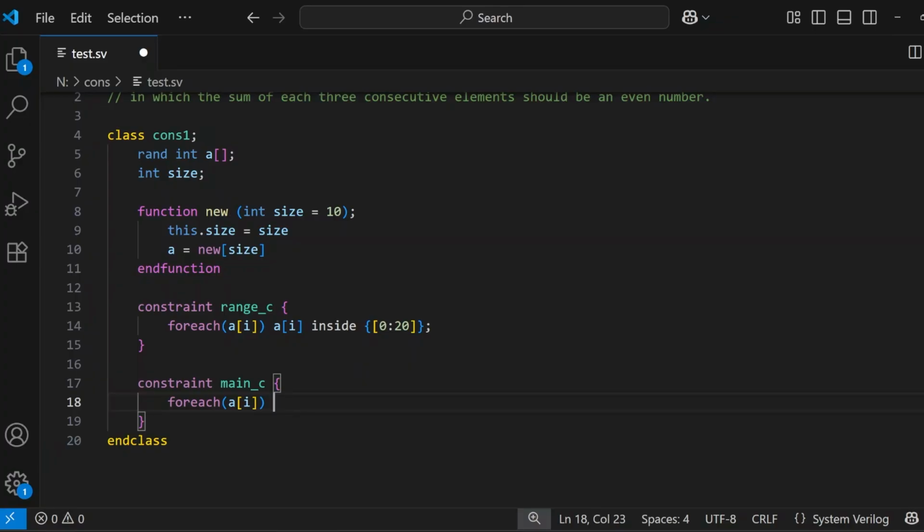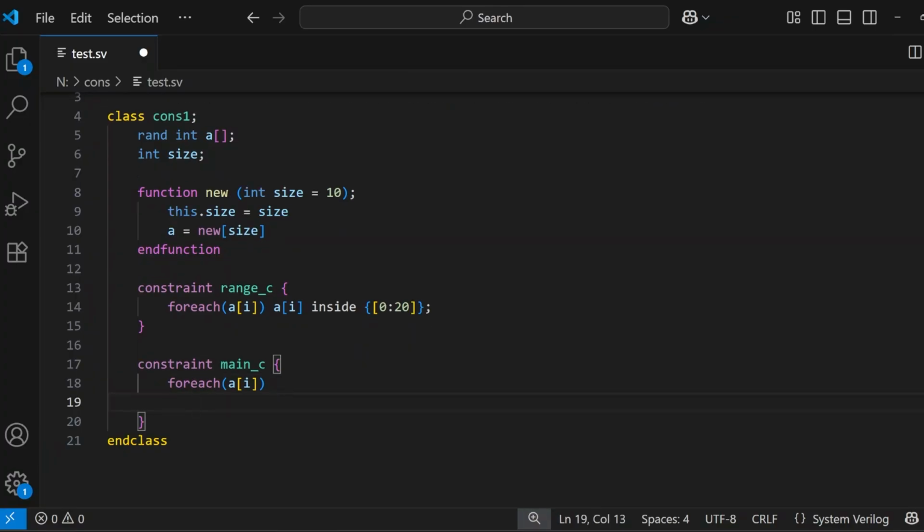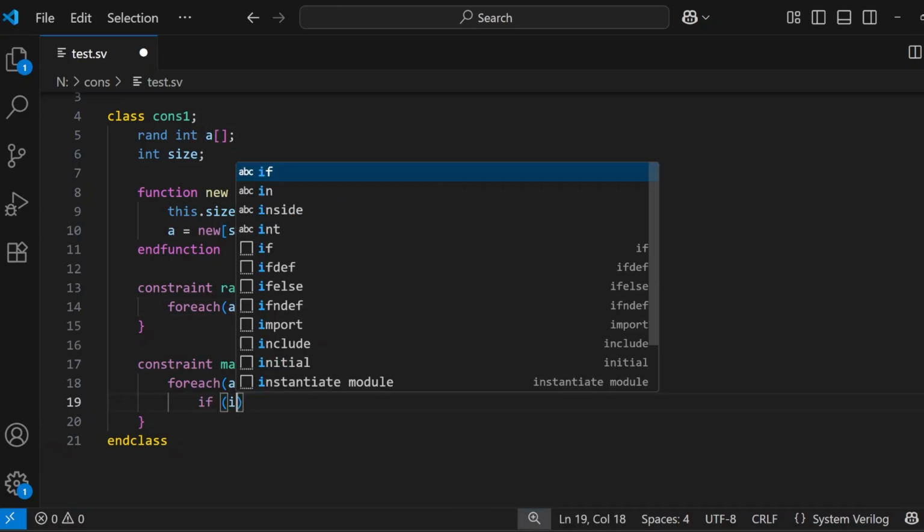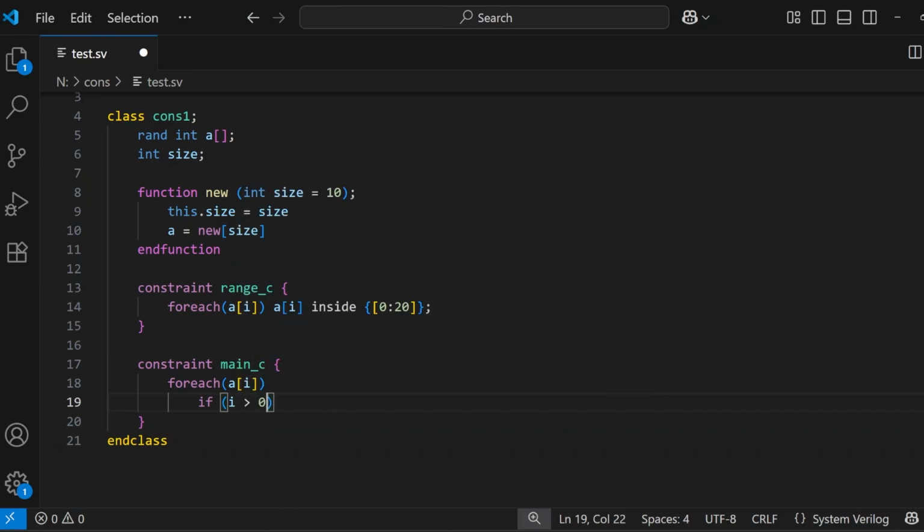For that, like in our previous video, I will write an if condition, and inside that if condition we will ignore the first element and the last element. So if i is not equal to 0, and i is less than or equal to size minus 1.